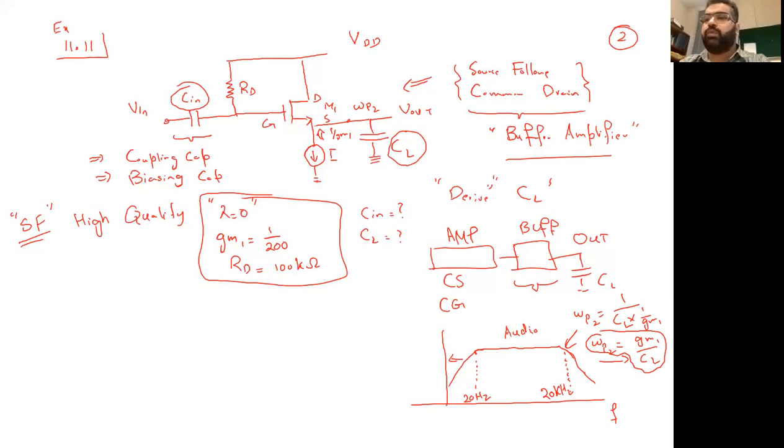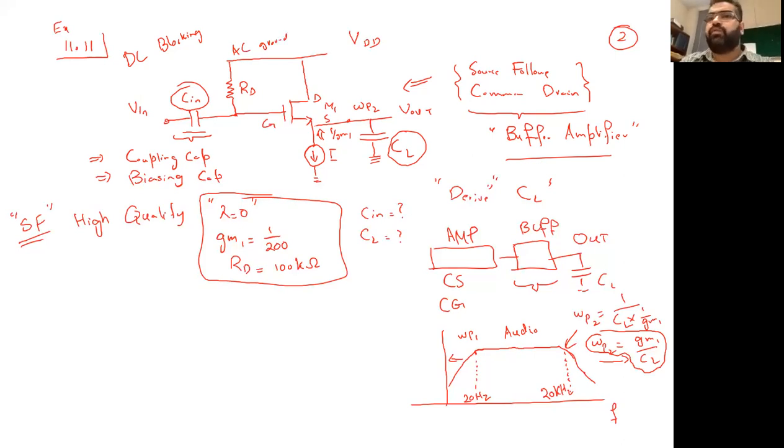But the main essence is that we want to find this at this point. And what about this 20 hertz? Let's say it's omega P1. What is omega P1? This is this capacitor, which is a coupling capacitor, a DC blocking capacitor ultimately, blocking the value of DC because it's coming in series with the input. Anything coming in series with an input is going to block the DC value, depending upon its value. So this omega P1 will be the pole at this node. Again, this is one node, so this is going to be an AC ground in small signal.